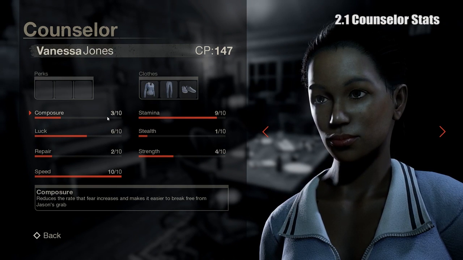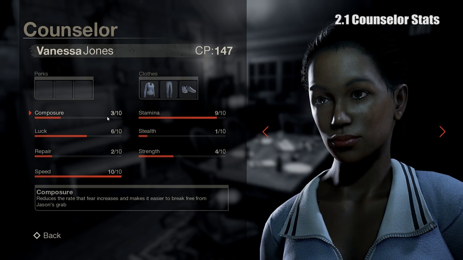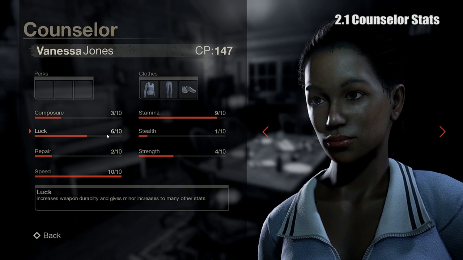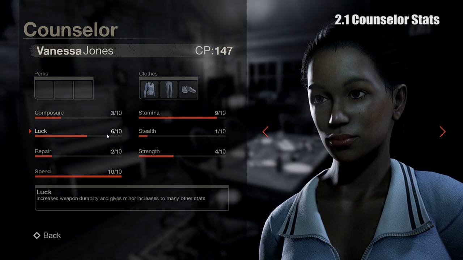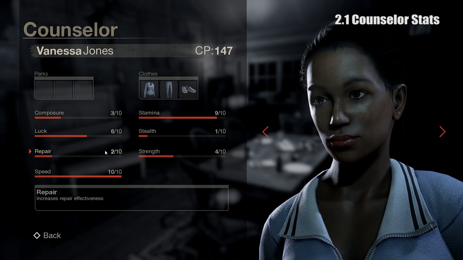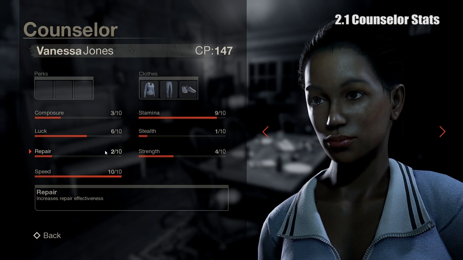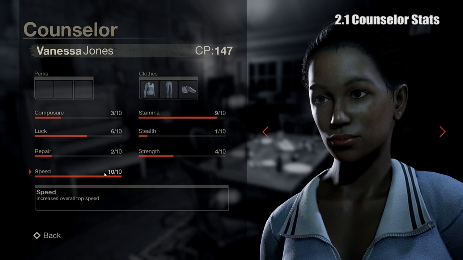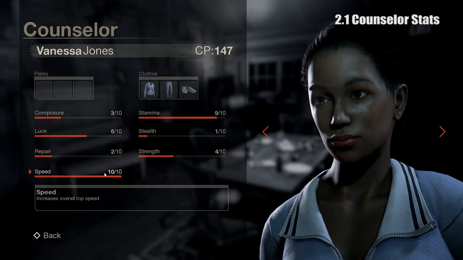Composure reduces the rate that the counselor develops fear and decides how easy it is to escape Jason's grasp. Luck increases weapon durability and gives other small increases to other stats. Repair decides how quickly you can make repairs and how many quick time events you will have to complete when making those repairs. Speed decides the counselor's top speed when sprinting.